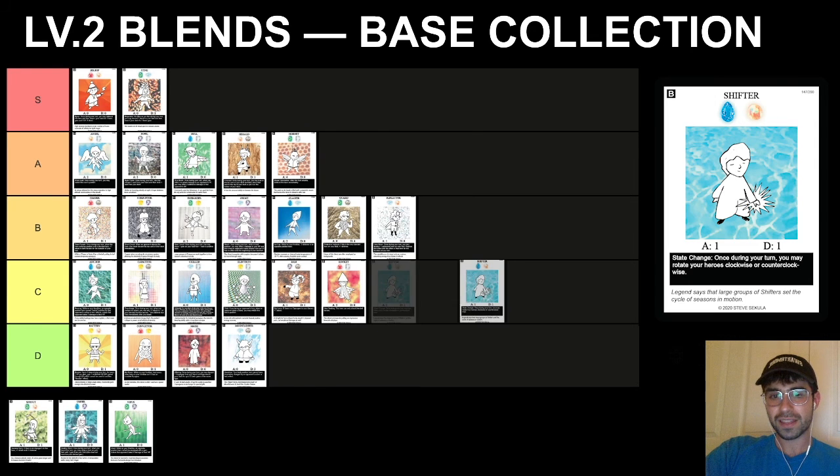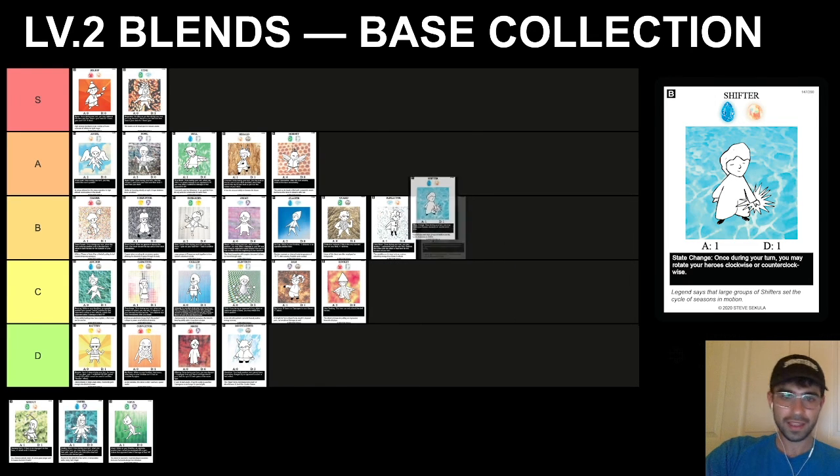All right, I love Shifter. Okay, take Shifter, Sam. Yep, Aqua and Lucio Gem. One of the best mechanics in Gem Blenders is the rotation mechanic, and Shifter lets you do that. Once during your turn, you may rotate your heroes clockwise or counterclockwise. I love the mechanic, and I run a Shifter deck that I really enjoy. I think I'm probably the highest on Shifter of the group.